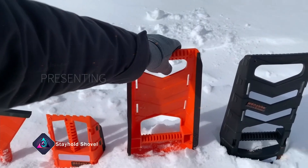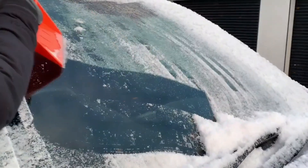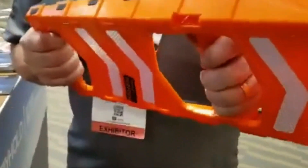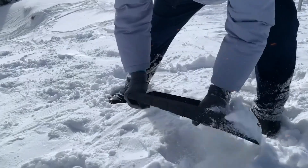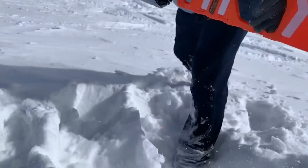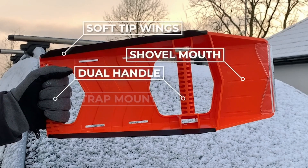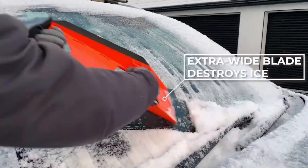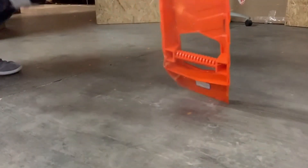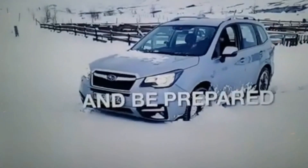Stayhold Shovel. Stuck in the snow or dirt, this shovel is designed to clean your car and the road even in the harshest conditions. The dual handle makes it easier to remove snow and dirt from your doors, windows, or the area around your car. The soft rubber wings quickly push snow without leaving any scratches. And if there's ice underneath, the wide blade turns this tool into a perfect scraper. The shovel is compact, making it easy to store in various places. Despite its size, it's extremely durable — you can even use it to help free your car from snow and mud. Plus, the built-in reflectors ensure you're always visible to other drivers.